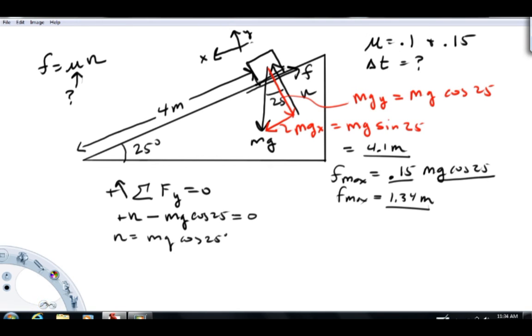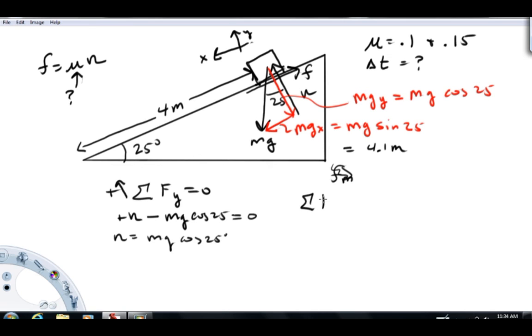So I'm going to get rid of a few things I don't need here anymore. Now we know enough to write our force equation in the x direction. The sum of all forces in the x direction equals ma, calling down and left the positive x direction. Again, my standard rule of thumb is to identify the acceleration direction and call that positive. So if we do so, this force is in the positive x direction, with magnitude mg sine 25.